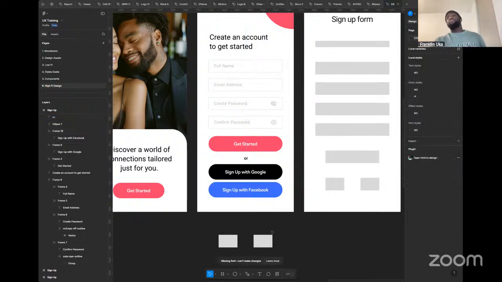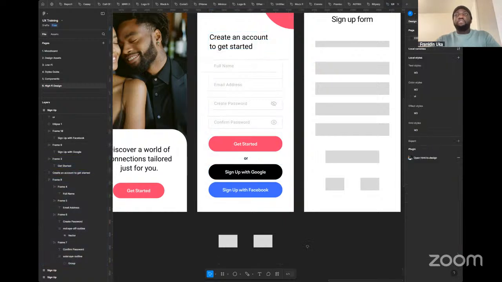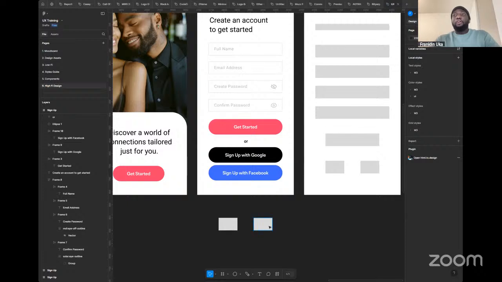Okay, so you're able to show people that they can either directly fill this form. This frame shows you that you can either fill this form to sign up, or you could sign up with either of these platforms. You might want to go the extra step to add the Facebook logo or the Google icon to this to make it uniform, or you could use this style.